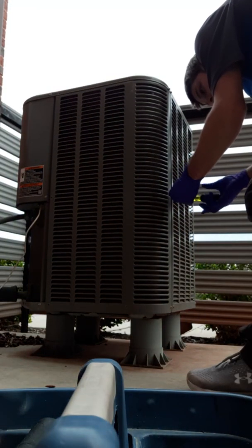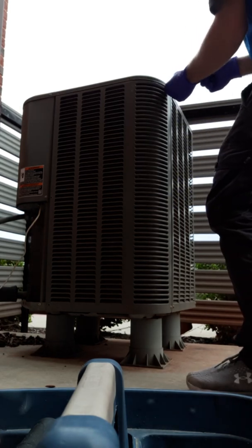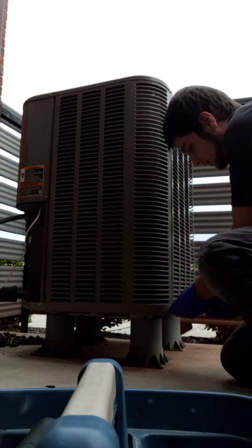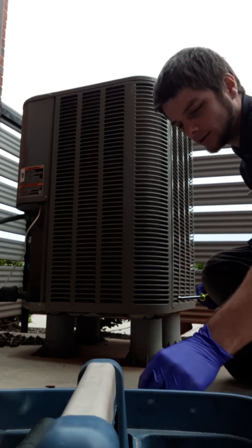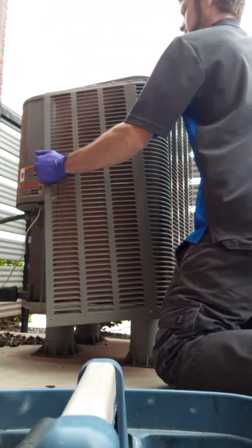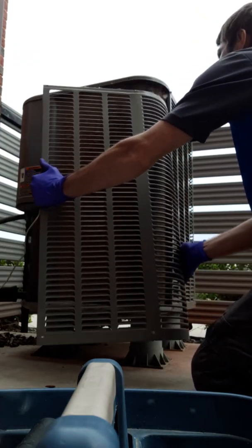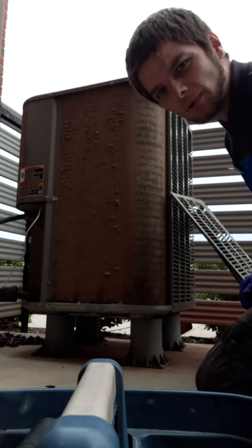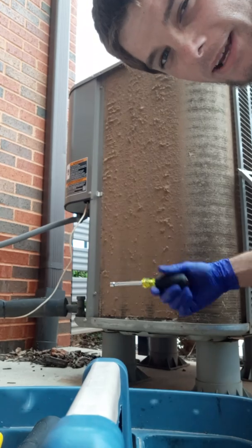These panels tend to get very disgusting. If your air is blowing but it's not very cold, that means your unit is working harder than it should — it's not getting enough air across the condenser coils. They're a little tricky; you can't pull straight backwards or you'll bend them all up. This is a perfect example of why preventative maintenance matters.